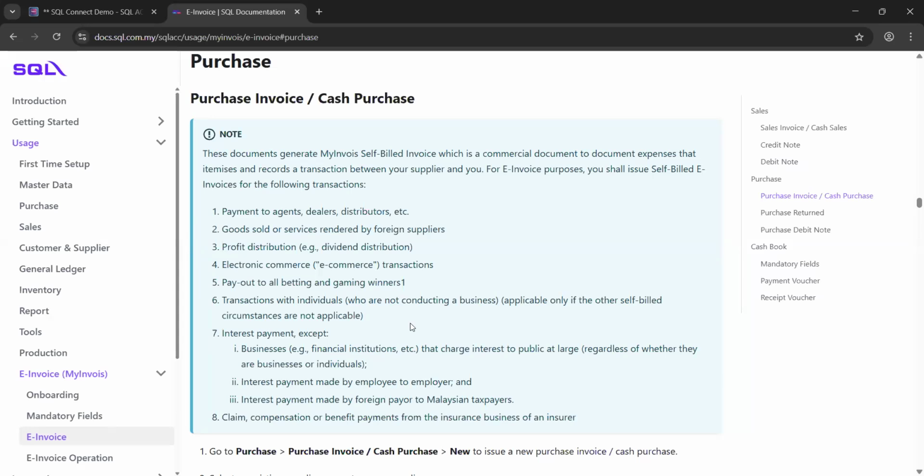Okay. Number 7, interest payment, unless your company is a financial institution or bank, all right, or you are a loan provider, all right, then yes, you need to do self-bill. Usually number 7 and number 5 and number 8, okay, 5, 7, 8, usually you need to cross it because unless, like I say lah, you are a bank, or number 8, if you are an insurance company, okay, claim compensation or benefit payment from the insurance benefit of an insurer.